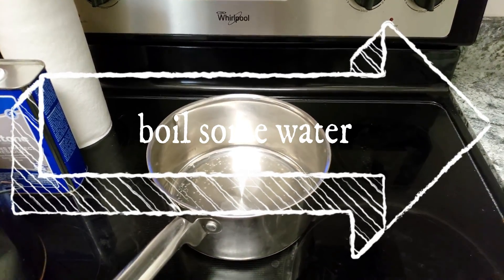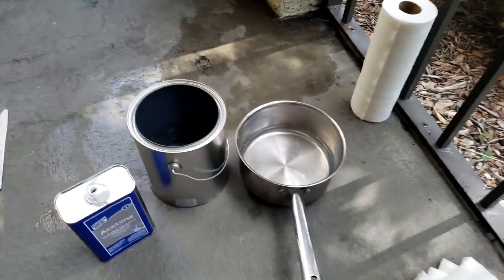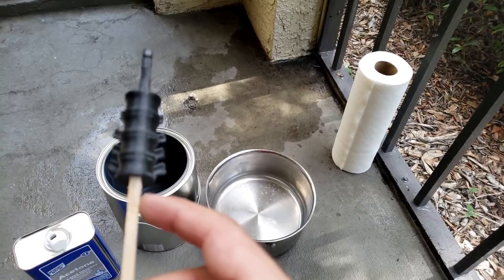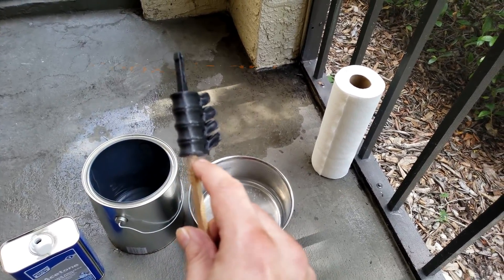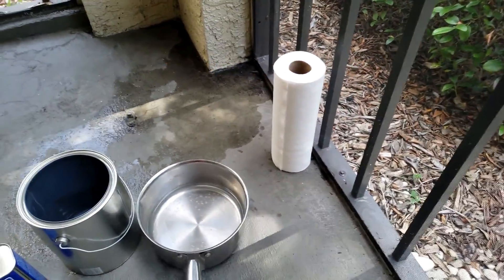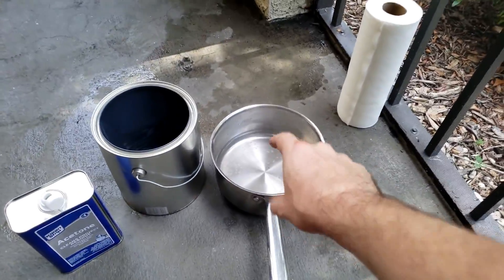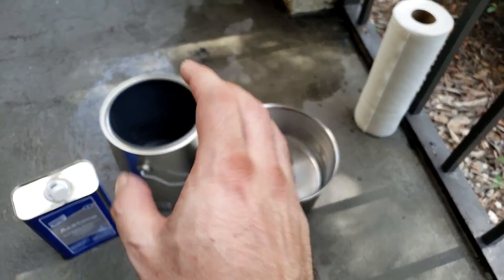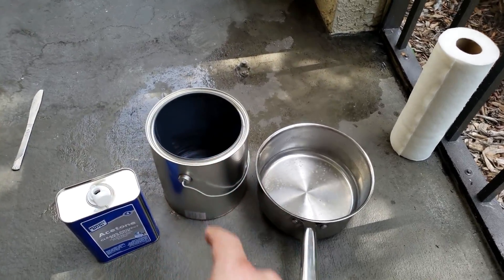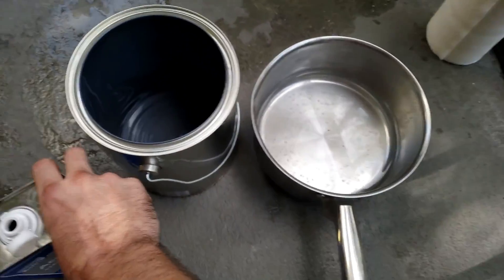I've gathered my supplies and prepared my part. I put in a little stick — it has a little epoxy on it — which allows me to hold it down so it doesn't fall off. Now before we start, safety first: make sure you're in a very well ventilated area and that there is no source of fire or ignition close by, because these are very volatile fumes that come out.